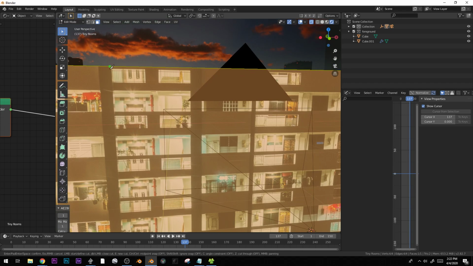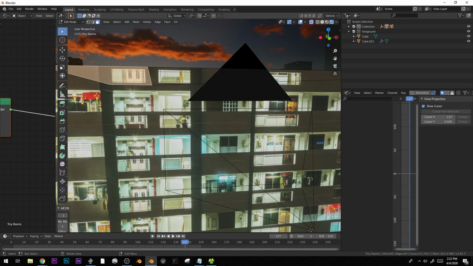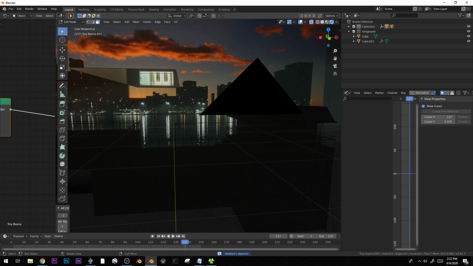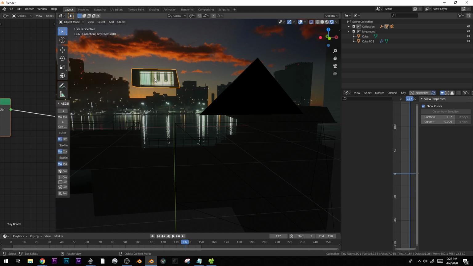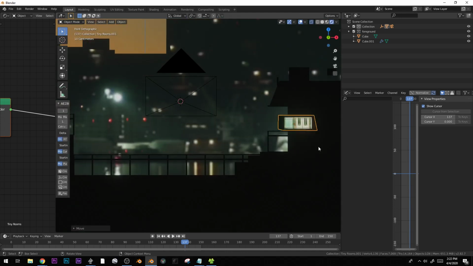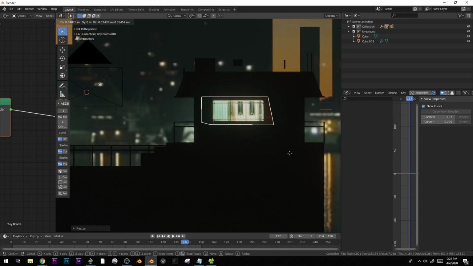This is nice and nondescript. Oh, did I do it right? Sure. Come on, let me cut through there. Yeah. So origin to geometry. I don't know if this will work, but it might.